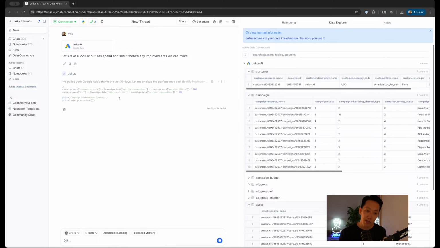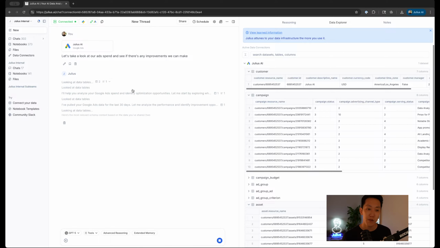The other thing you could also see, and you could see Julius pulling here, is the conversion rate. So all of the stuff that we have related to purchases through Google Ads, and also anything like clicks, actual purchases and conversions. And it can be for any of the Google assets that we have, whether it's PMAX or the other campaigns that we're running, you could analyze too. So we'll see here. Julius is explaining what it's doing, and now it's looking at those tables, and then it's going to print out the results here.